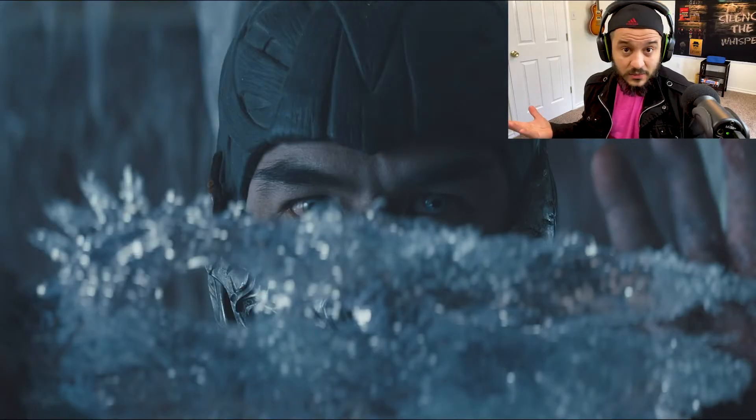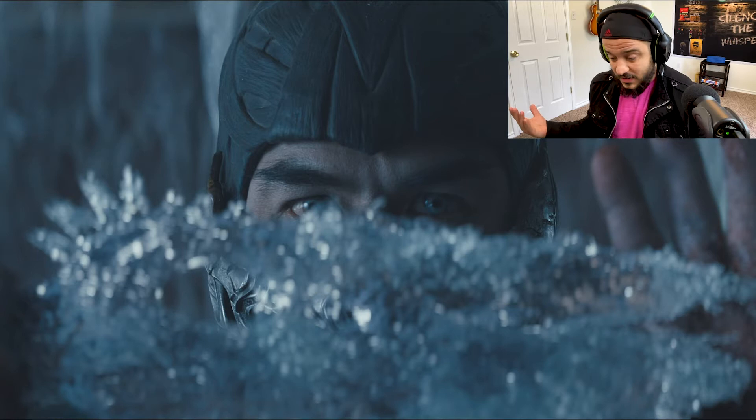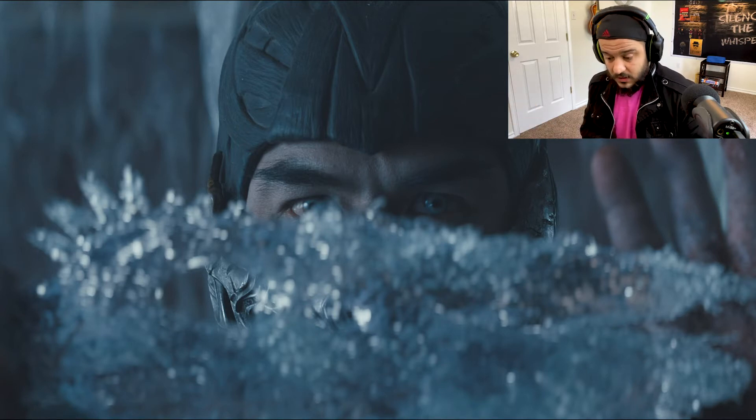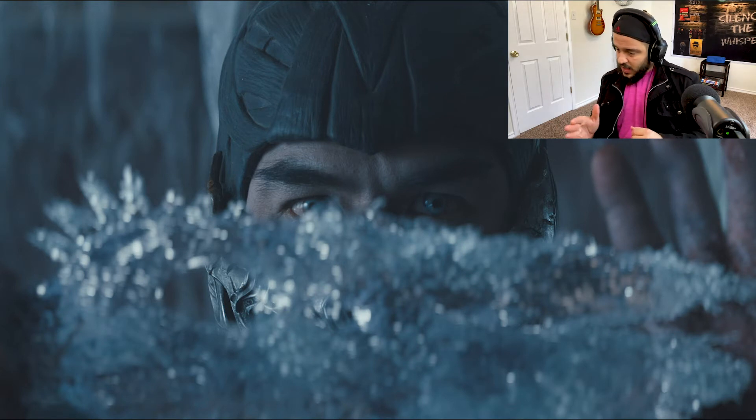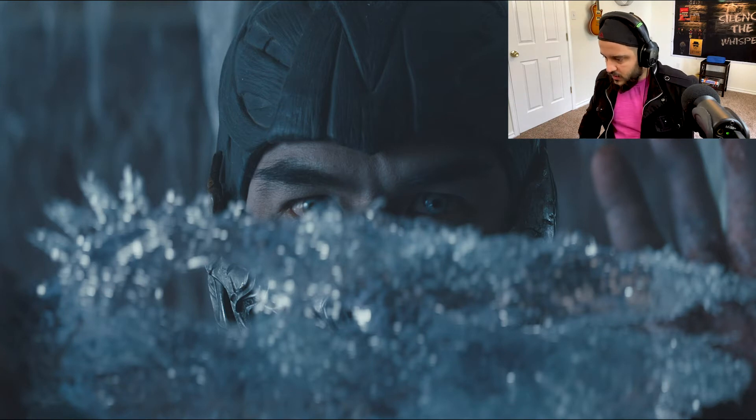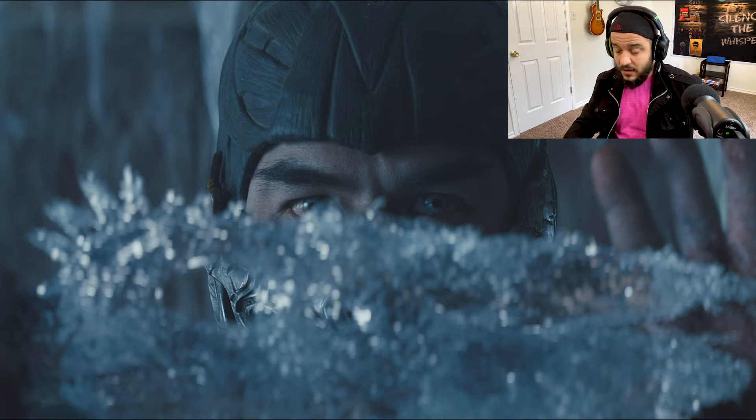Let's analyze the images from the movie. Again, there's no trailer — just images. This is directly from the official Twitter of the Mortal Kombat movie. And here we're creating an ice sword, which is very expected of Sub-Zero to do. This looks pretty good. You can see that the sword is still kind of being created there. Looks like he's in combat or preparing for combat. That looks really good.